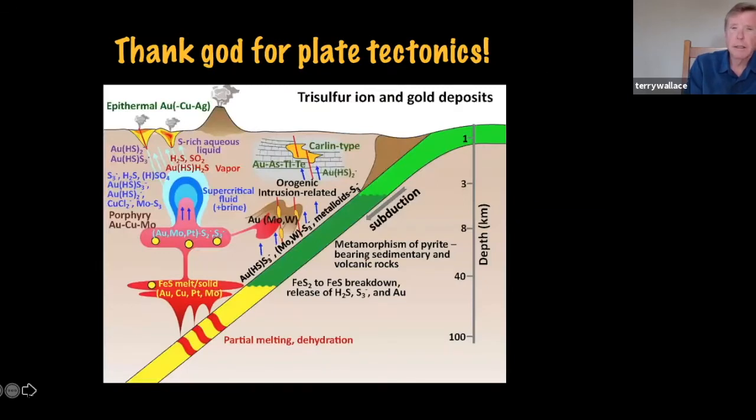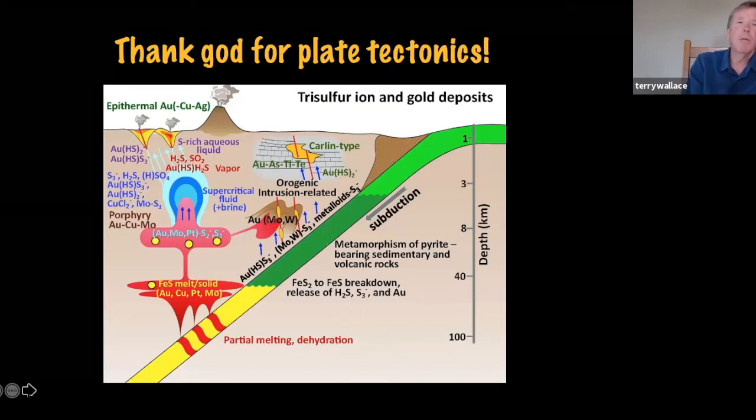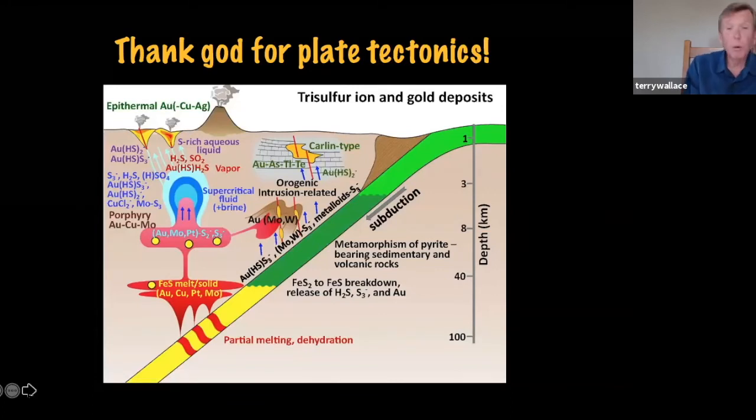Well, thank God for plate tectonics. Because we take this incredibly uncommon mineral, which has also an element gold, and we concentrate it by melting material and letting the gold recollect with itself. And we erupted into different types of deposits. But the key here is plate tectonics. And what we're going to see is whenever we bring and melt rock in a large scale, we have to have a collision between basically a subducting plate and an overriding plate. And almost all our gold deposits are made by that. And they recollect the rather rare gold and put it in deposits, which we can eventually find.